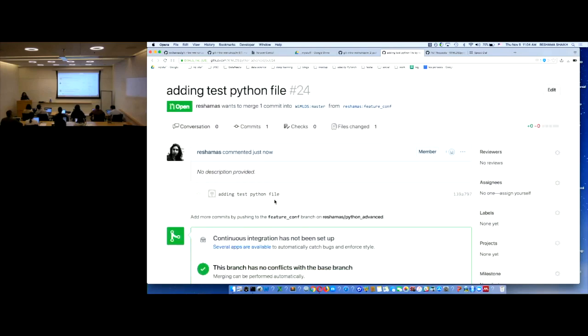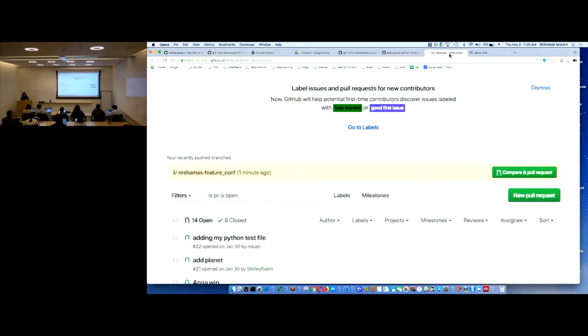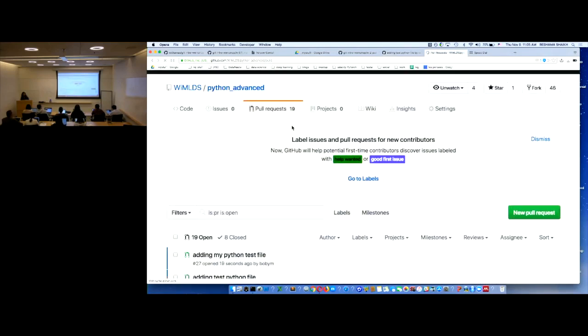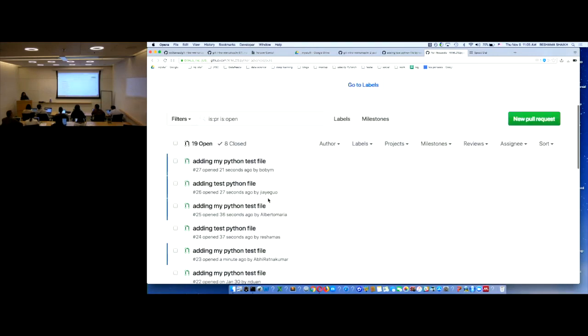The pull request is actually pretty good syntax because it's saying it's a request, right? We can't automatically push to it. And it's saying, can you pull it, right? It's asking the organization or the owner of the repo, can you pull this change that I just made? And so I go here, and there should be 15 pull requests now. Oh, there's 19. That's good. It means other people have gotten a pull request.